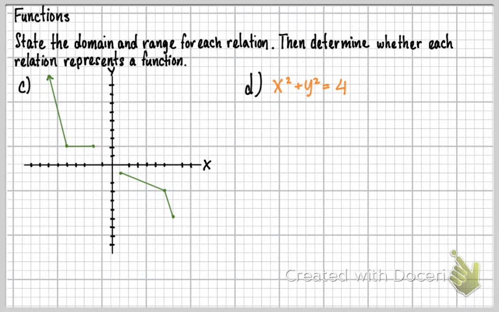So we have to find the domain. So I'm just going to write DOM down here. Okay, so my domain for this type of graph is all my possible x values. So essentially what I do here, I'm using this axis right here as my measuring stick because that's all possible x values, and everything in between. So all the way left, all the way right, and everything in between. That's what I'm actually looking for here.